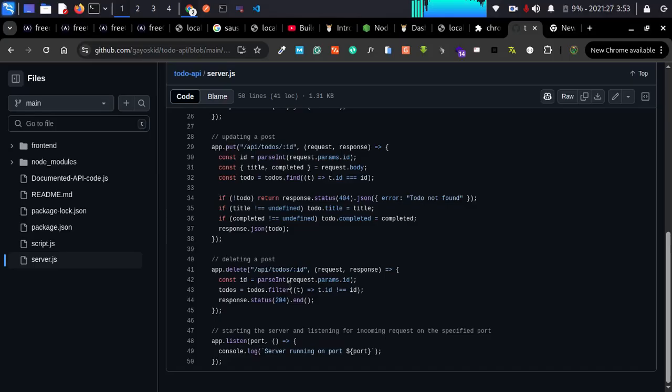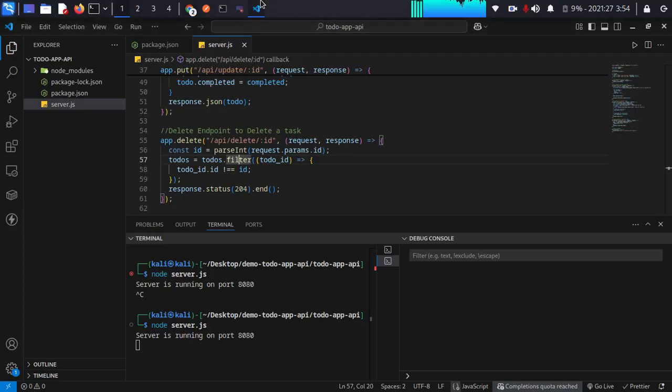So we have const id, parseInt, todos equals todos.filter, where it's not equal to id, response.status.end. Can you see this error?